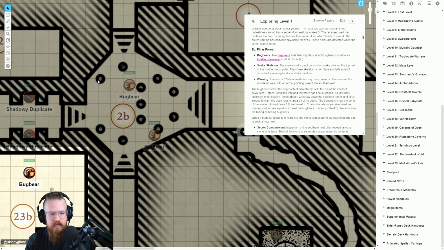In the southeast wall, I guess here, I'm going to put a little red X on the GM layer, just so I know. Also, I got to change my dice color to pink. There we go. So over here, there is a marking. East. Oh, that's west. It's behind this bugbear. It said east, right?